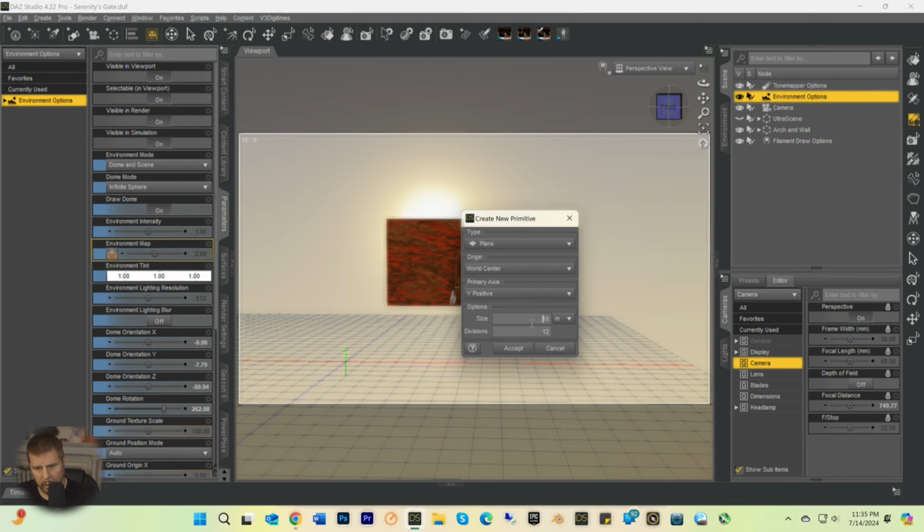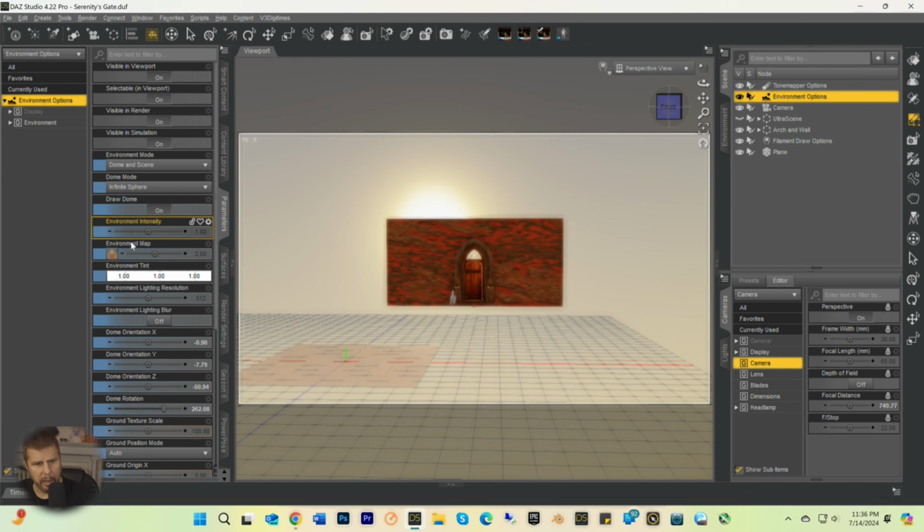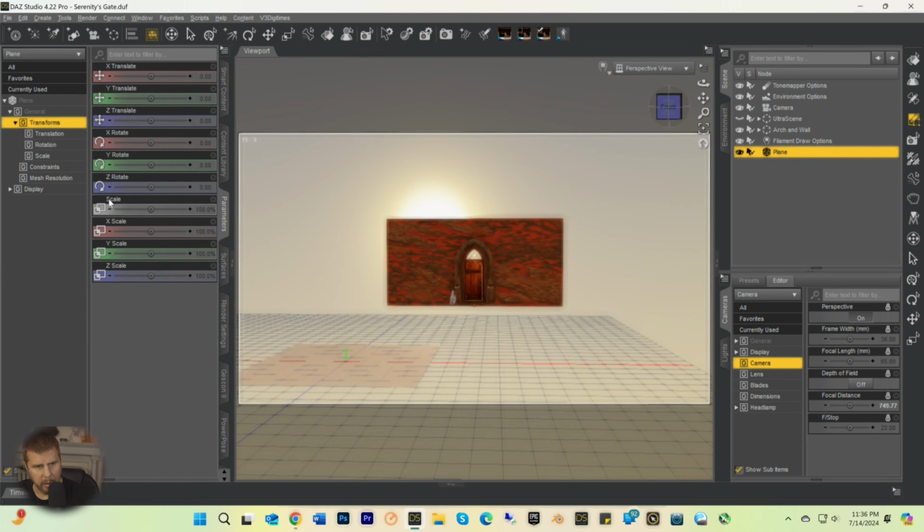And we're going to go with size 10, 4, 8. Let's go 6. All right, plane, parameters, rotate X, I think it is. We're going to go 90. Enter.